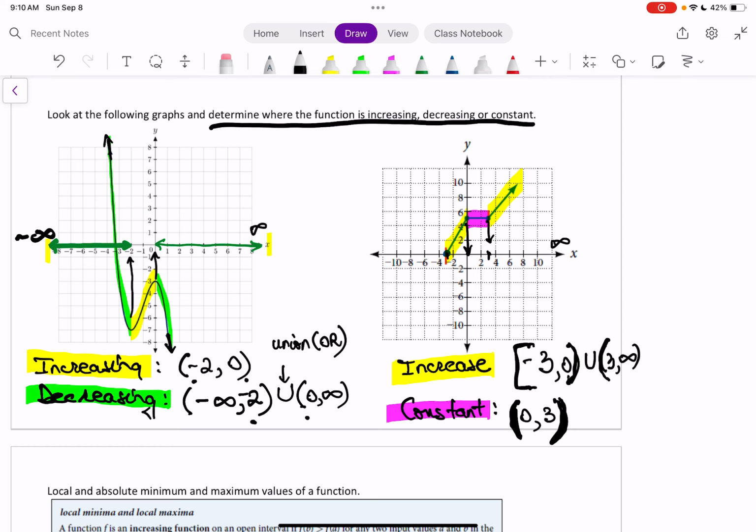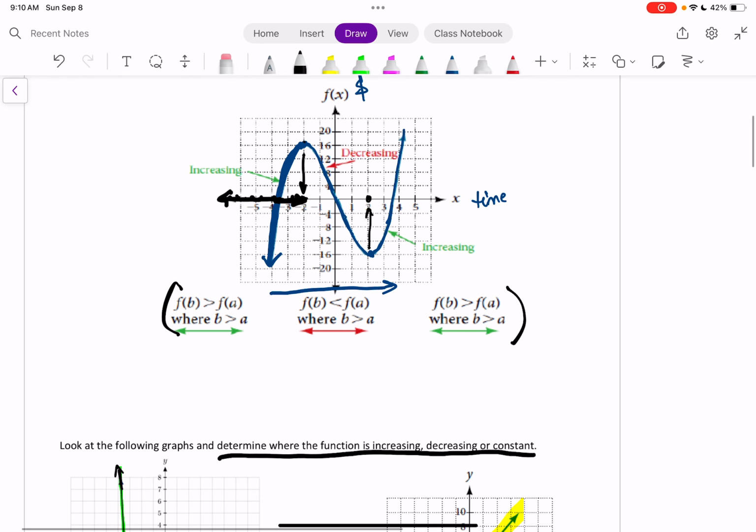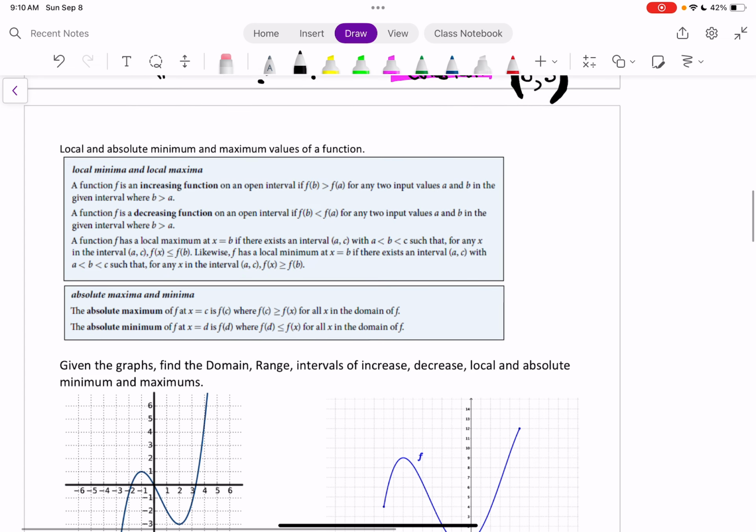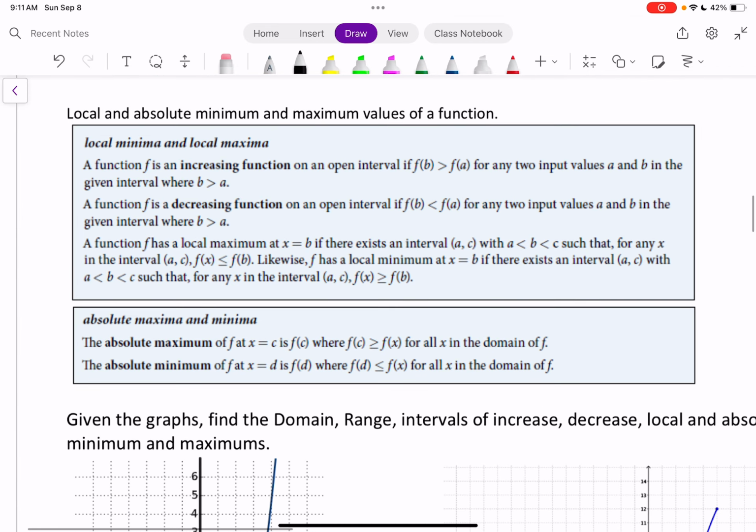Okay. Now, let's incorporate the next piece, which I said I was talking about here, a maximum value and a minimum value, which, of course, we don't want to write too much, so we're just going to write max and min. But let's incorporate that in our discussion. So here are a few more graphs for you. And I copied these definitions again out of your textbook. I don't want to go through the whole abstract definition of it, right?